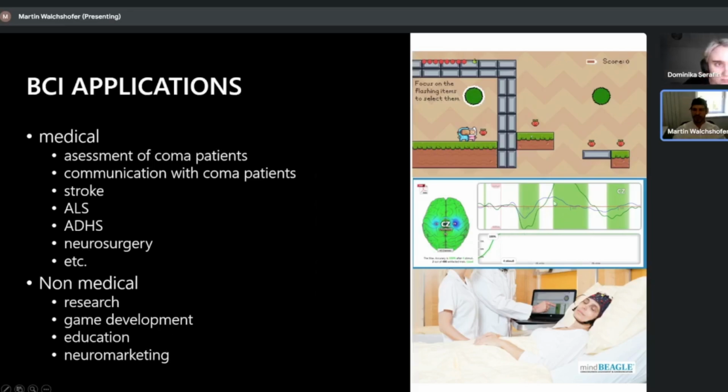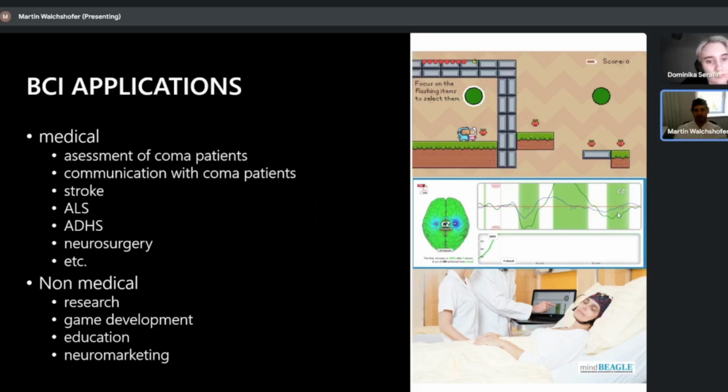So there's a blue line for the stimulus that the patient ignores. And the green line is triggered when the patient reacts to something. And in this case, we can establish a very simple communication, like yes or no questioning with the BCI, where the coma patient can answer by focusing on a wrist and ignoring the other one.